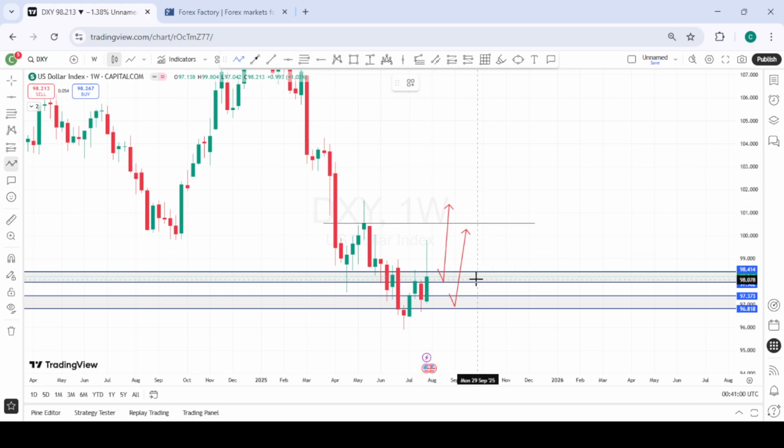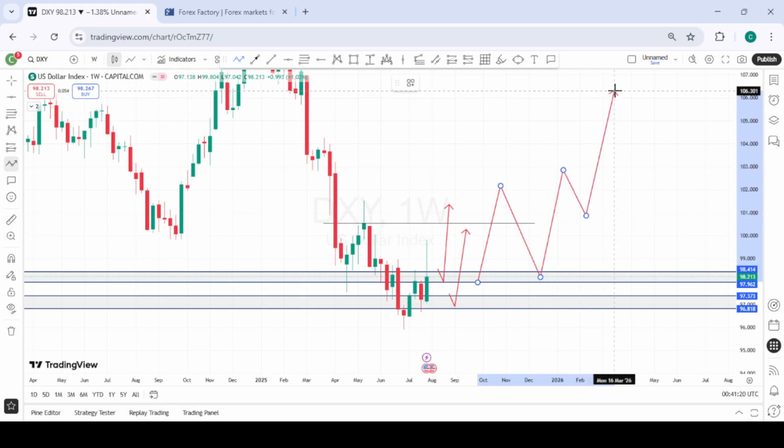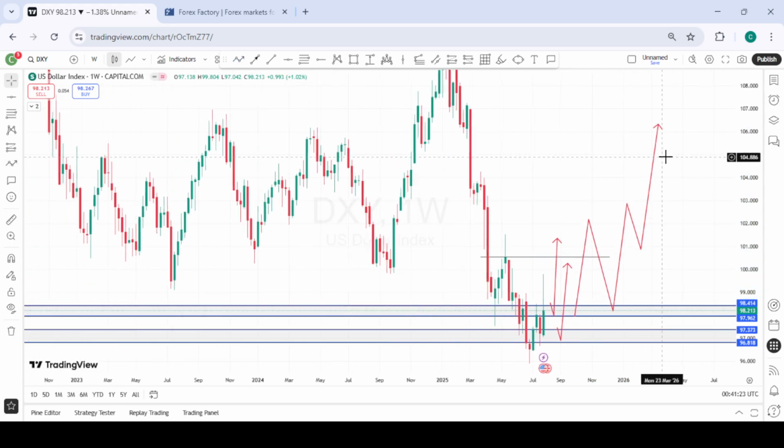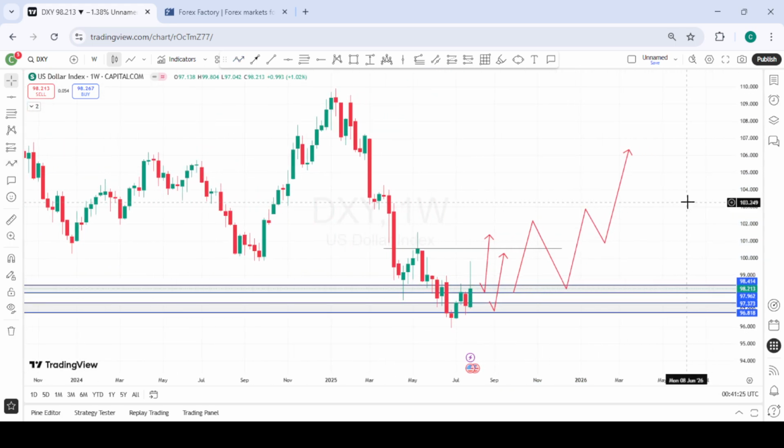And as we know, DXY is currently at a very strong support area, from which we'll be expecting a very long-term buy. So I'm expecting something like an inverse head and shoulders, something huge. So this would be like the head, this would be the possible right shoulder. Price breaks above, gets a retest, and continues to the upside. So I'm anticipating this for DXY in the coming weeks.